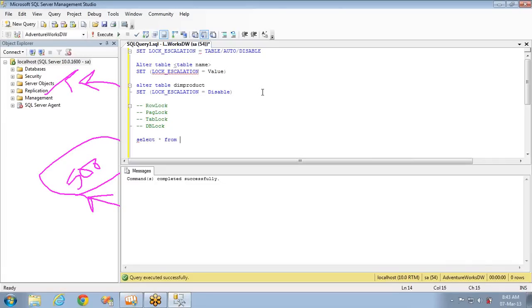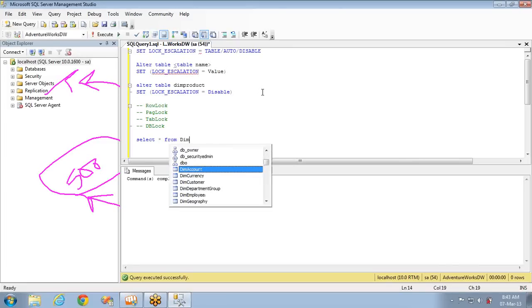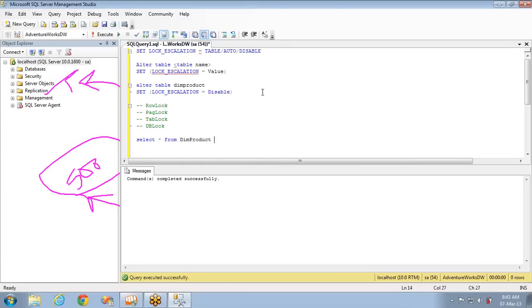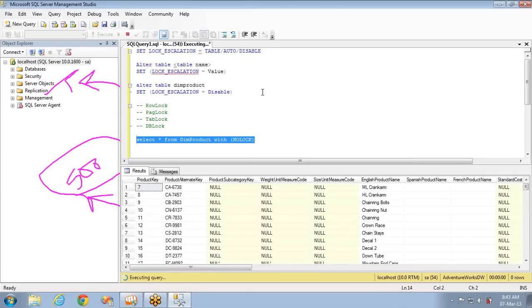Select star from, let's say I'll take a table name, dim product with brackets no lock. So no lock will be set while retrieving the data.